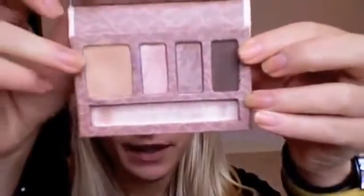So after that I take Benefit's concealer in Boing, which actually is in the Big Beautiful Eyes palette here, and I just put it on with my fingers. Just in any areas where I have discoloration. So usually around my nose, on my nose, and then under my eyes.